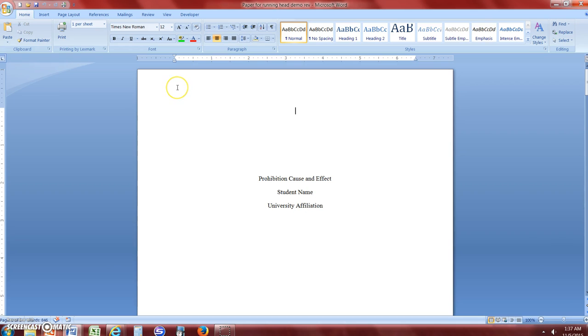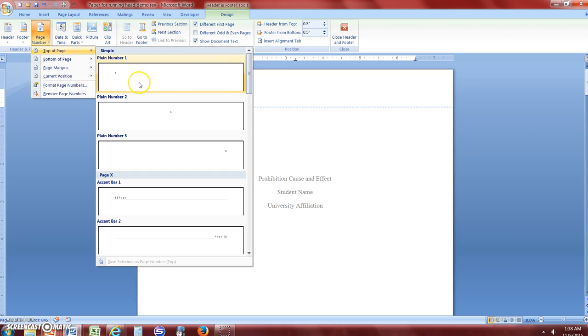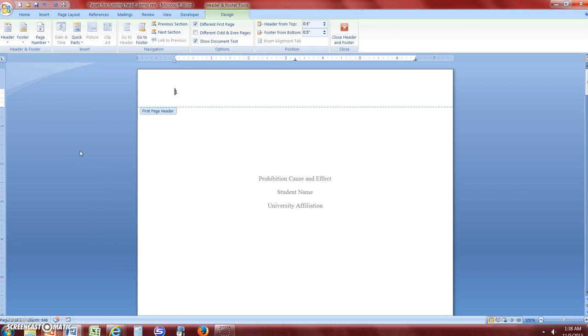You need to go up to the top of the paper, and you're going to click in the header section. Now, if you have a subsequent version of Word, like 2013 or Office 365, you are probably going to have to go to this header up here and click that to open up the header. Otherwise, other versions of Word will let you just click in the header section to open it up. The first step always should be to click different first page. This is very important. If you don't do this first, the rest of the steps won't necessarily work correctly. Then go to page number, choose top of page, and choose plain number 1. As you can see, Word has inserted a number 1 for you there for page 1.